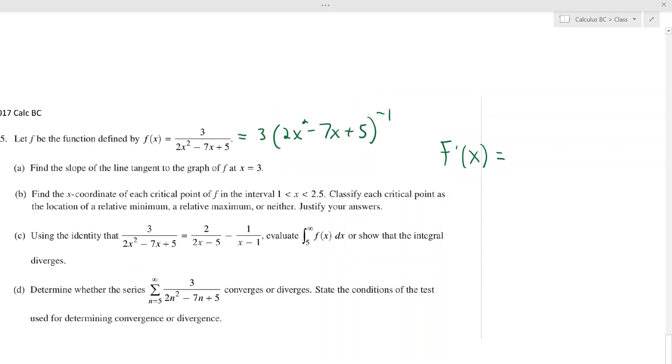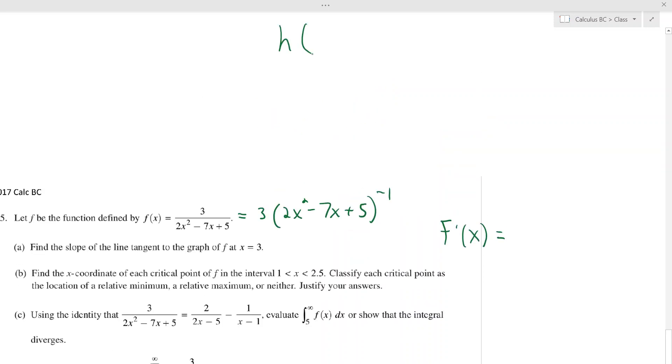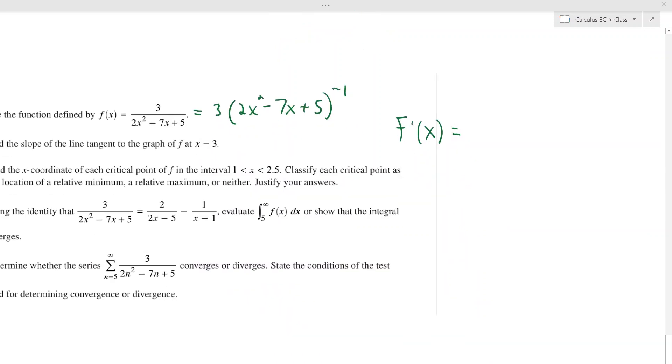I imagine they might make you derive a few things, but it's going to be like, I don't know if you remember this, where they make stuff like h of g of x squared and ask you for the first or second derivative of that or something where you just have, well you don't know what h or g is and you got to derive just using symbols. All right, but anyway, this is going to be negative three times that to the negative two, which just puts it back down the bottom, times the derivative of the inside, which is four x minus seven.